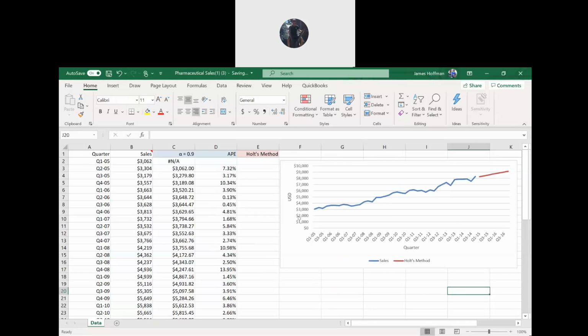All right, so you can see that this is the actual sales data, the historical, and there's a clear upward trend, and the Holtz method incorporates that upward trend, so the data in the future is expected to kind of go up a little bit, just incorporating the trend. You can see the blue line is the sales, and the red line is the Holtz method forecast, which keeps the trend going.